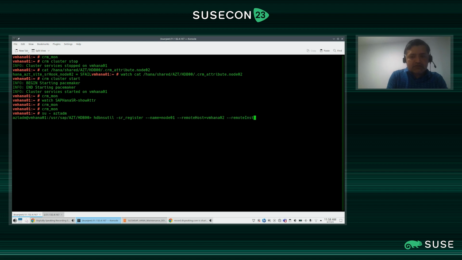Remote instance is equal to 00. Replication mode is equal to sync, and operation mode is equal to log replay. Okay, so registration is done.